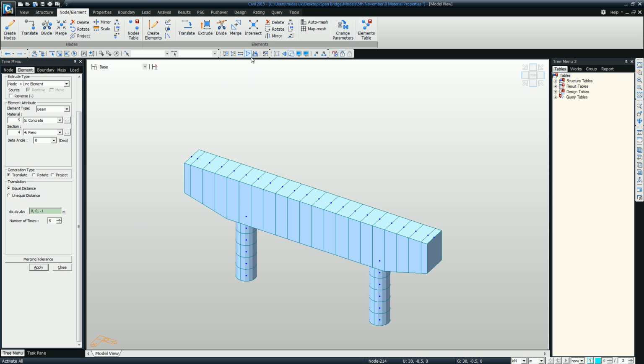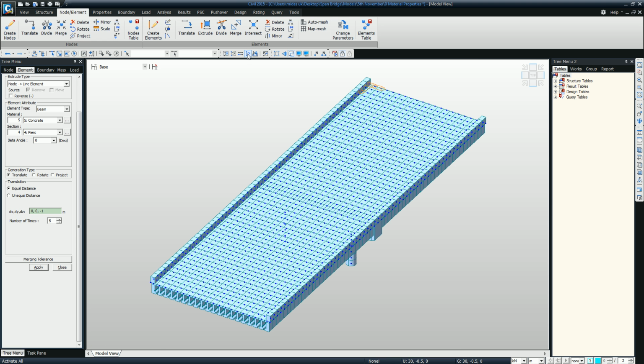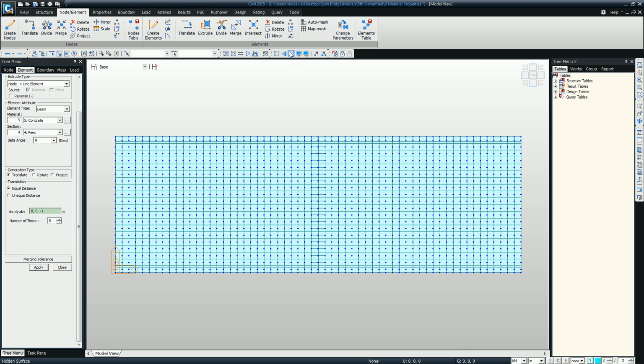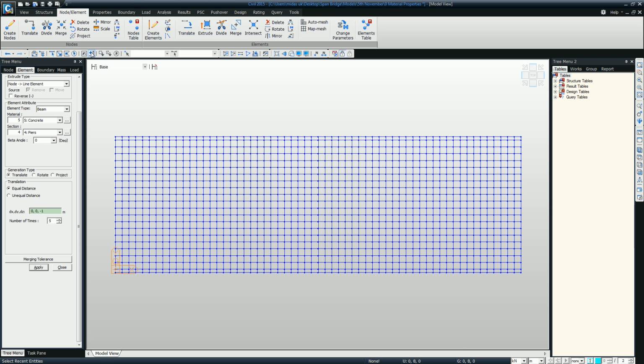Next, I will activate the entire model, and I'm going to specify the abutment. So for that, I'm going to go on the top view and take off the perspective view. By selecting the edge elements, so the ones on the far left and far right, I will be extruding these.